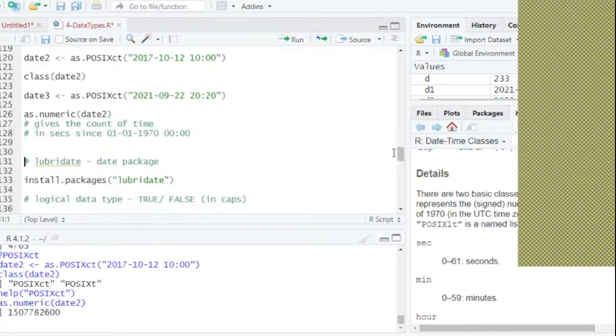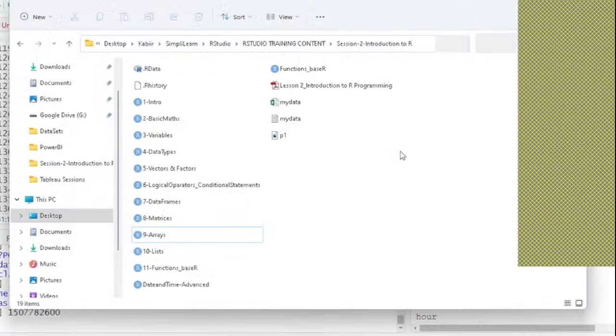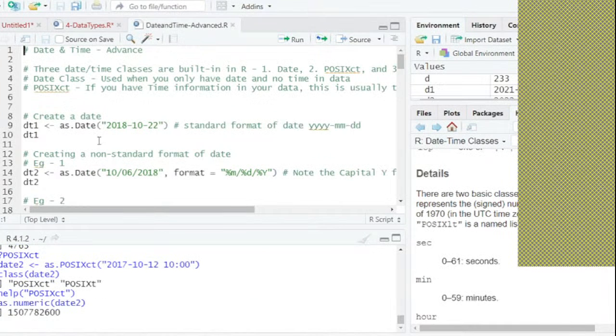And as I was talking about lubridate, it's a wonderful package. Though we don't have time to cover it, I will give you the entire package details of date and time advance.